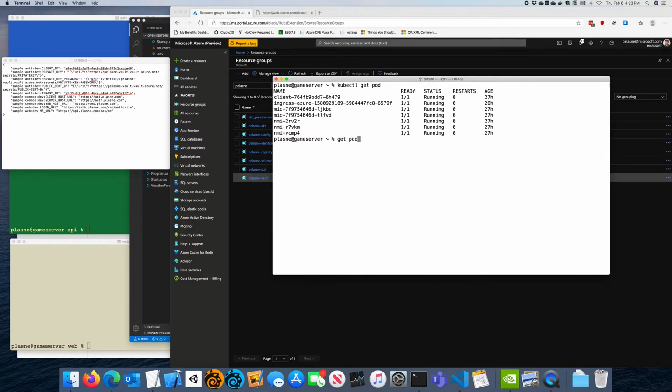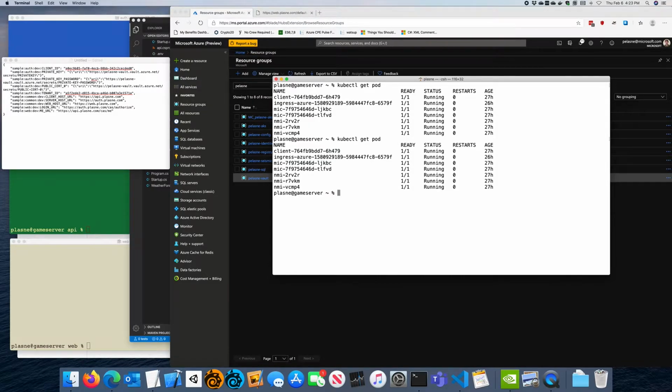So if we take a look at the pod that I have running out in my Kubernetes cluster, you can see that I've started this up with managed identity. So these are pod identities, and with an ingress controller for an app gateway. And then I put an Ubuntu client out here just so I would have something to test from. But I haven't deployed any of my CAS solution yet.